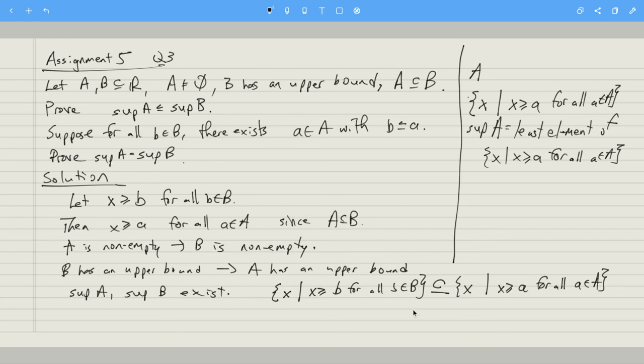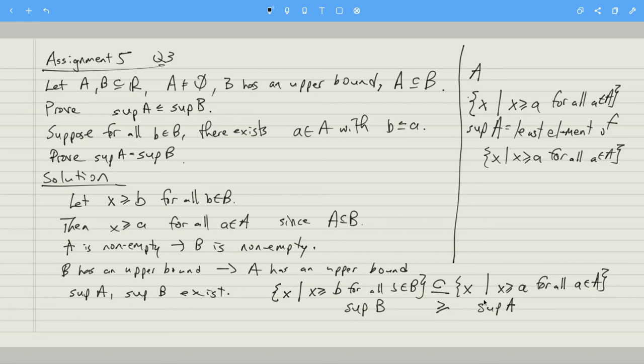Now, what happens? The least element of this set, that's the sup of A. There's more things here, possibly, than there are here. So this least element might be less, and that is the thing we want to prove.